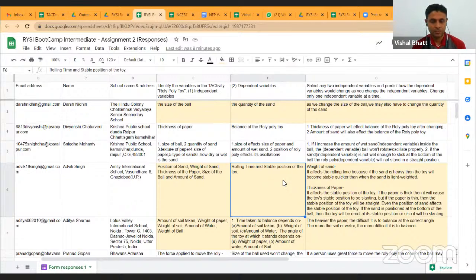And so by stable position, I mean when it has rolled. So is it slanting, erect, or is it lying down? So that will be affected by the thickness of the paper and the position of the sand. Okay, so I think I understand what you mean by stable position. You are saying after it has finished the rolling and stopped, is it standing straight or slanted? Yes, sir. Okay. Sir, I have a doubt. Just 1 minute. Okay, rolling time, what do you mean by that? Are you referring to the number of times the toy will go back and forth? Yes, sir. Okay.